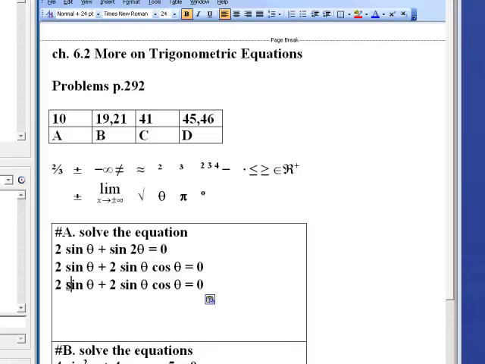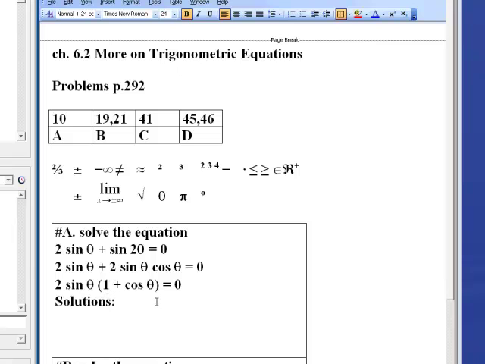So after I factor out sine theta, parentheses, so this one has been factored out, and I might as well factor out a 2 as well. So when I factor out a 2, of course the 2 goes here, but technically there's a 1 left, and of course when a 2 goes here, there definitely needs to be a 1 left. Okay, here we have arrived at where we can determine the solutions.